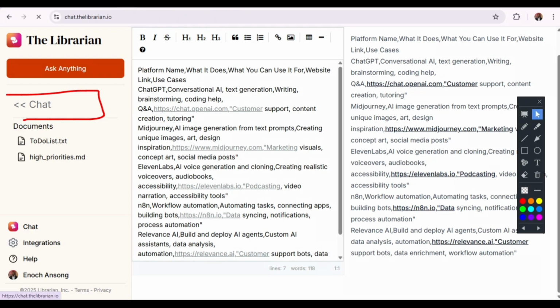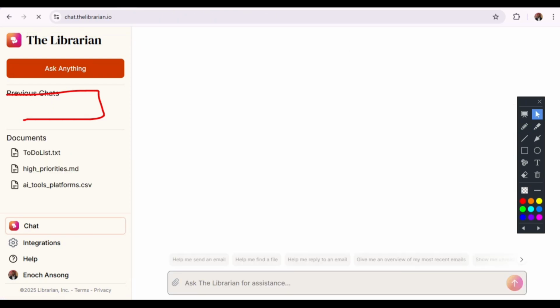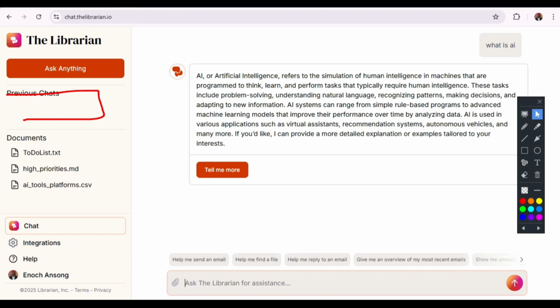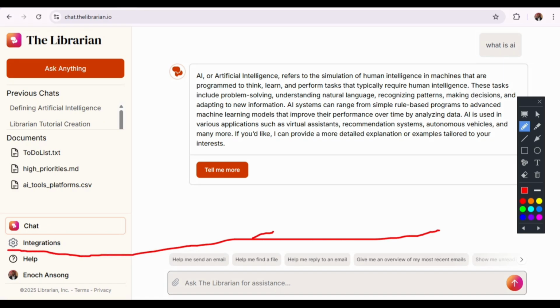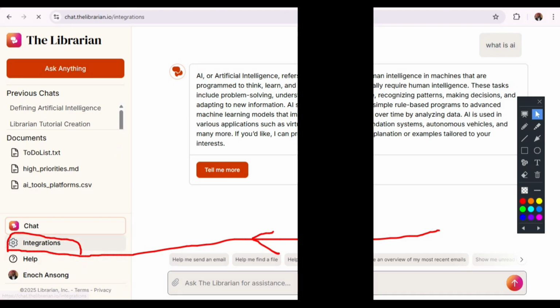Now let's talk about how the magic really happens, and that is where you integrate your Gmail, your Google Calendar, your Google Drive, your Docs, your Sheets, everything that is in the Drive. After you sign up, on the left sidebar you see integrations. You can watch here. You see integrations, all right. On the integrations is where you connect all the necessary platforms. So I'm going to go ahead and tap on integrations.